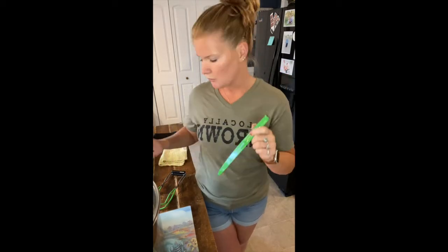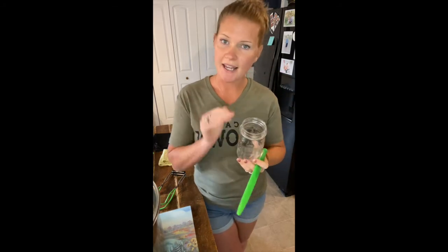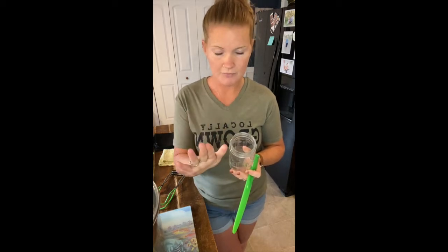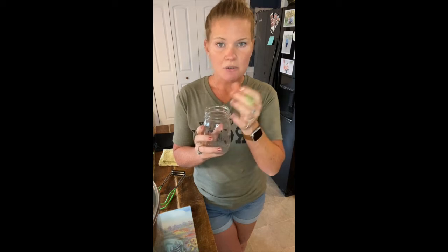So after you put your food into your jar, you slide this down in there to make sure that any of the air around your food escapes. You want to do that because if you don't, that air is going to escape anyway, and whenever it does, if there's air hiding underneath your food while you're processing it, your juice level is going to lower.